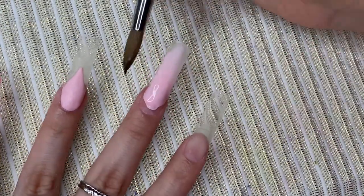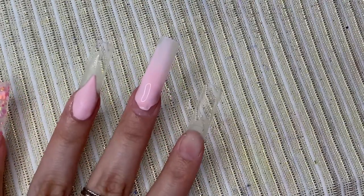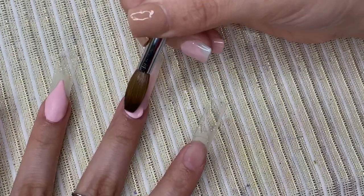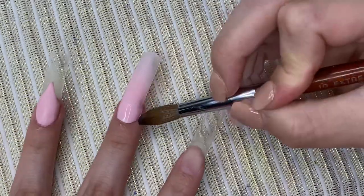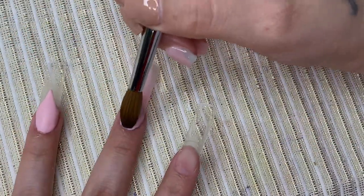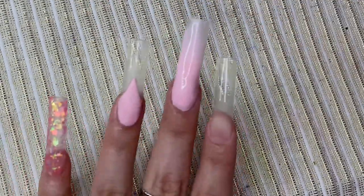At the end, it was kind of like, okay, well, it's not me because I know what I'm grabbing. I didn't have a hard time, not even with this glitter acrylic. So I just felt like it was this certain color that I was having a problem with. Like I said, I don't really have trouble with model ones. It just depends which color it is.